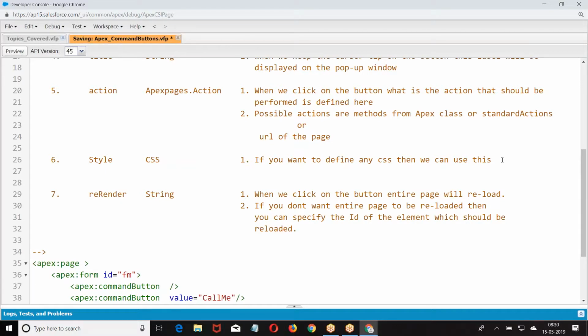Basically, when you click on the button, the entire page will reload. I don't want the entire page to be reloaded. I want a particular element to be reloaded. Then you can specify the ID of that element which should be reloaded. I hope you got my story. Clear? Everyone is good with this?